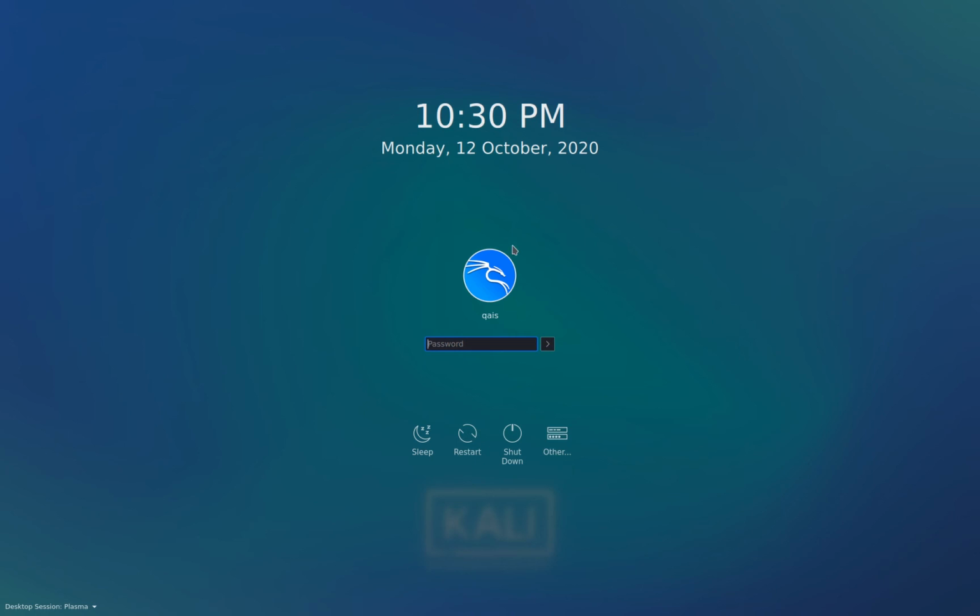And this is the SDDM, I think, or something like that. We are having that view, that design. And my password was that simple password. And Plasma will appear here.